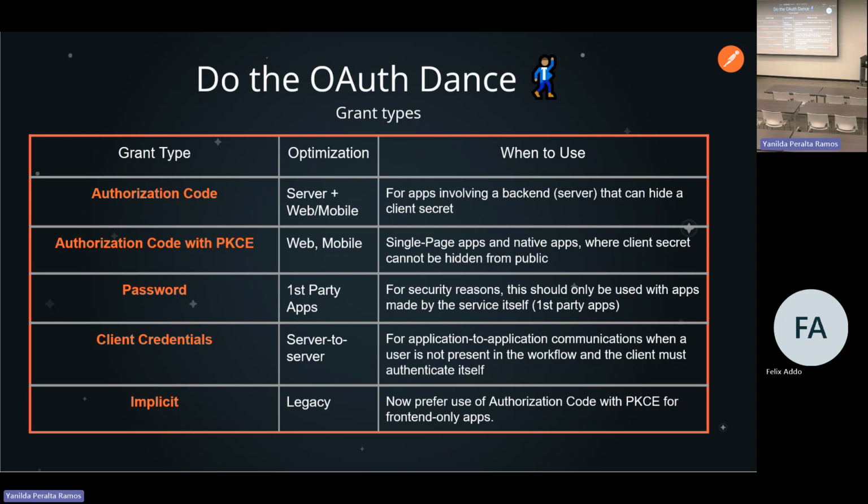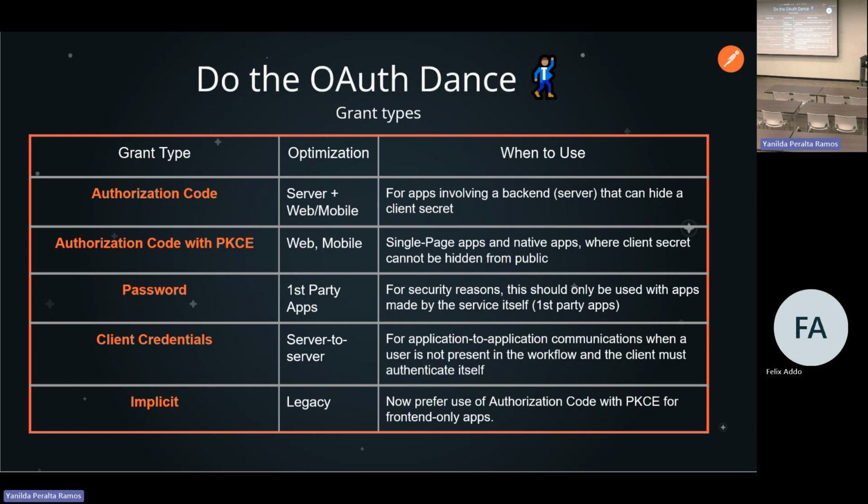Oh, okay. Thank you. So we have the authorization code. This authorization code is going to involve the dance that we showed you, right? It's going to ask the user for permission, then it's going to make a request for the access token, and so on. Okay? We also have the authorization code with PKCE. Okay? This is usually for single pages, okay?